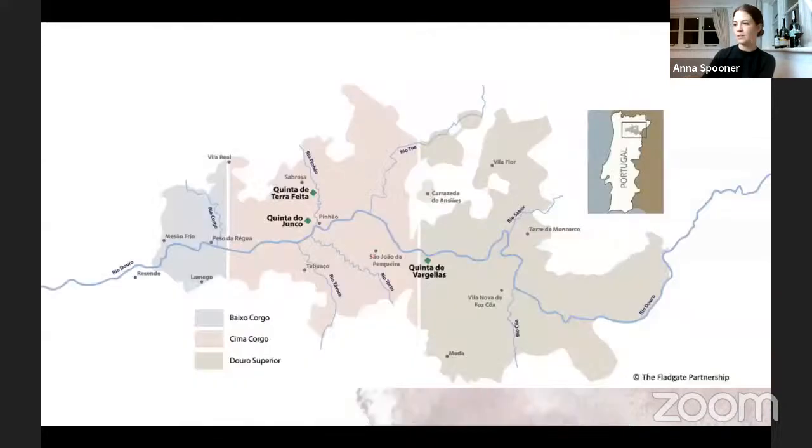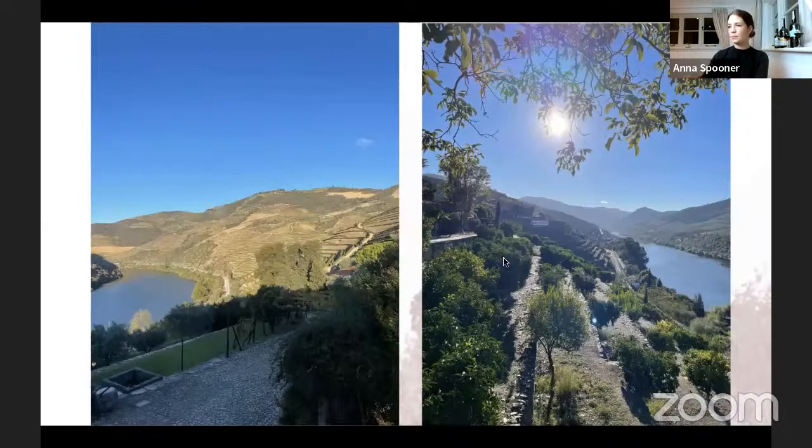I'm going to come back to this map in just a moment, but these were the photos I took, from right to left. Schist soils, granite soils, unbelievably steep slopes. In fact, it's the most famous mountainous viticultural region in the world. It is the most mountainous region. I can't remember the exact statistic, but I think over 90% of the entire area is at a 30% incline. So the reality is that up until recently, and we'll touch on this in a moment, mechanization was and is impossible. You can see some of them here.